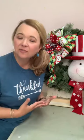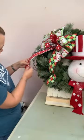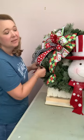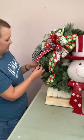This week, gosh, I meant to bring it. We made a gorgeous urn filler for Christmas. So an urn filler is like a planter drop-in. It is a big, beautiful floral arrangement that you just pop into a pre-existing planter or urn. It is so pretty. I meant to bring that up here before I went live, and I got distracted with one of my boys. So I forgot about that. But that's just one of the things that we've made. We have months and months of tutorials in the group already. It's such a fun place to be.